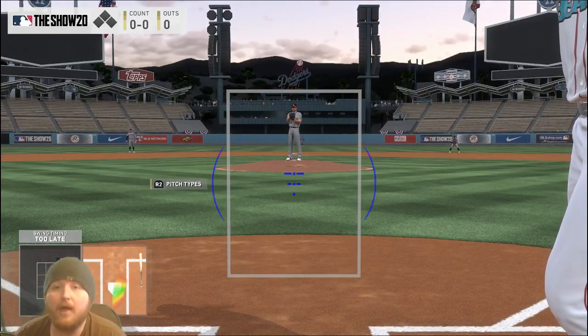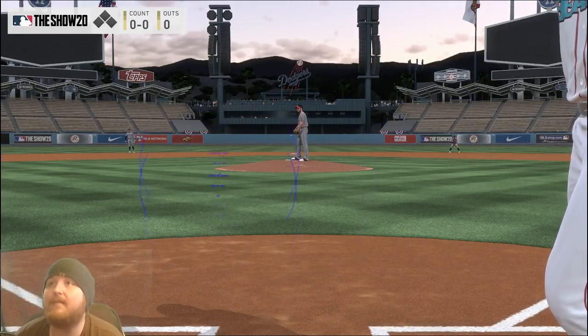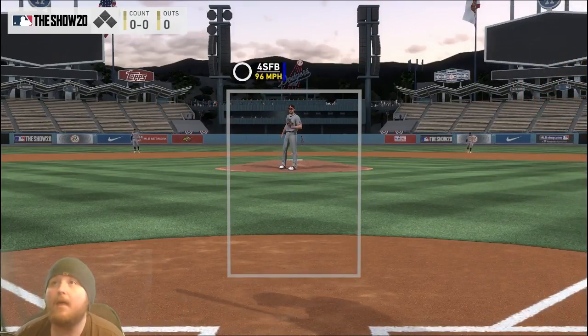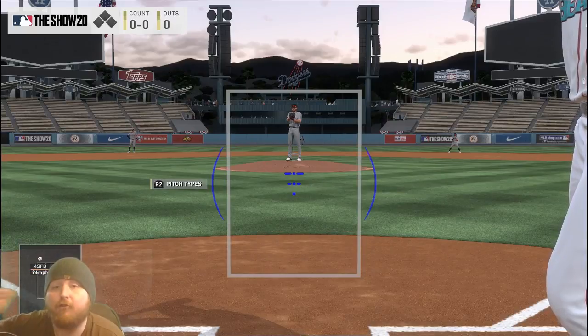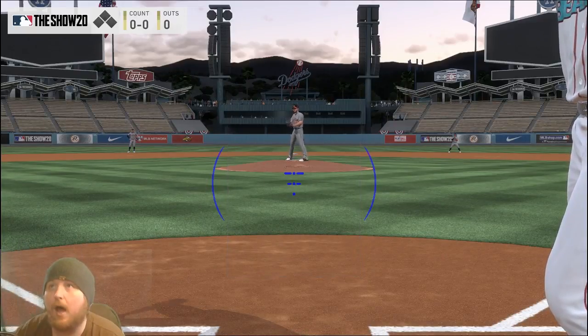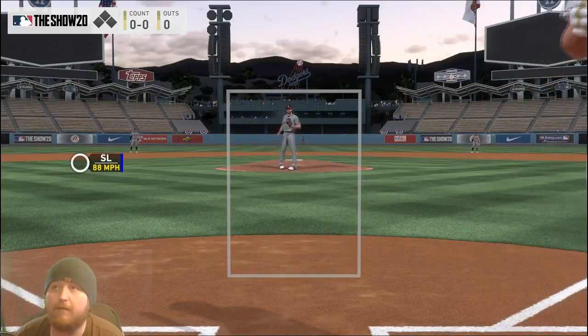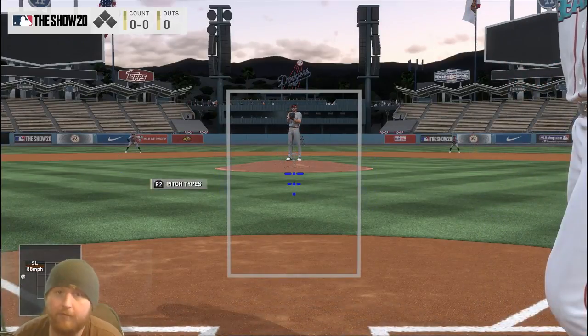But just play on this for like 10, 15 minutes every day and just train your brain to see pitches that are this fast. And whenever you go online, you can slow your brain down a little bit. You can calm it down. And you'll really start to crush the pitches that you're seeing, because you've seen way worse in your life.